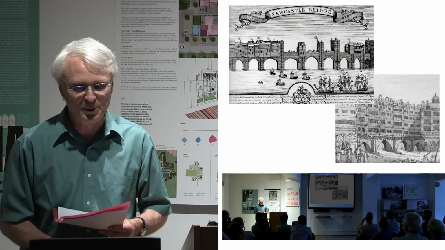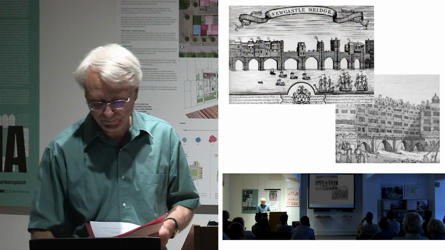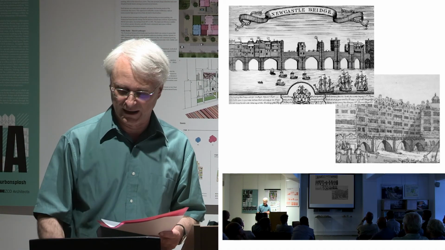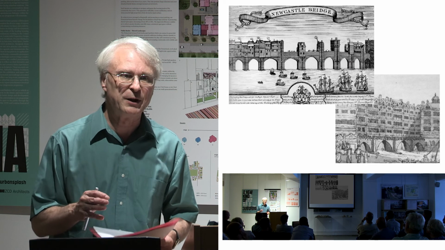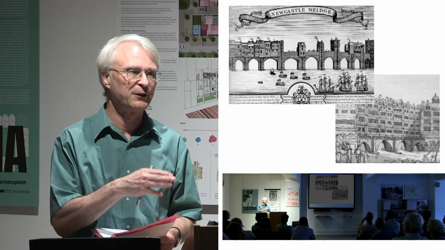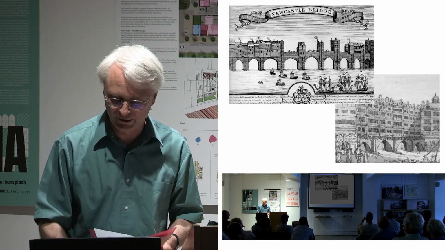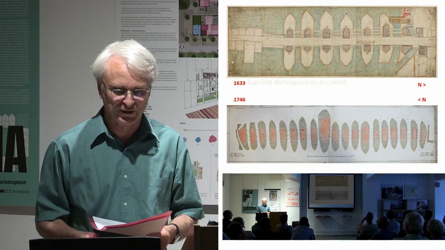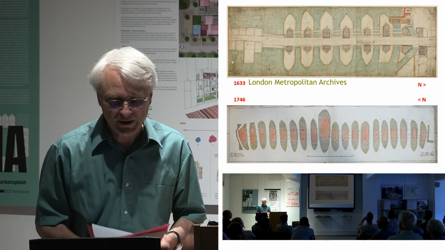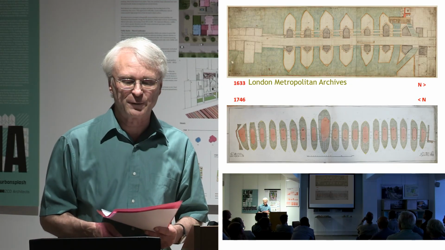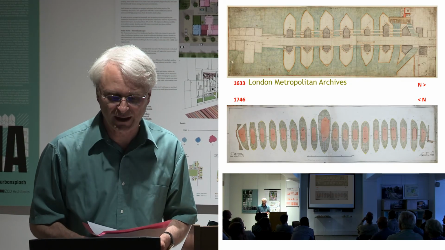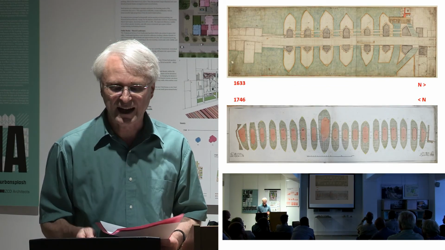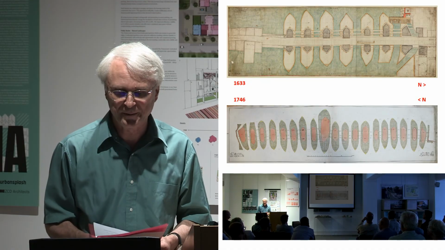Or at Newcastle, you build mainly on the piers. But what you do at London instead is that you have very long piers, and you combine them with what they called hammer beams from pier to pier, parallel to the roadway. So, in fact, the other news source is 2 plans of the bridge. The one at the top was drawn after a fire in 1633, and there you've got the first 7 starlings and their piers and the widened roadway.